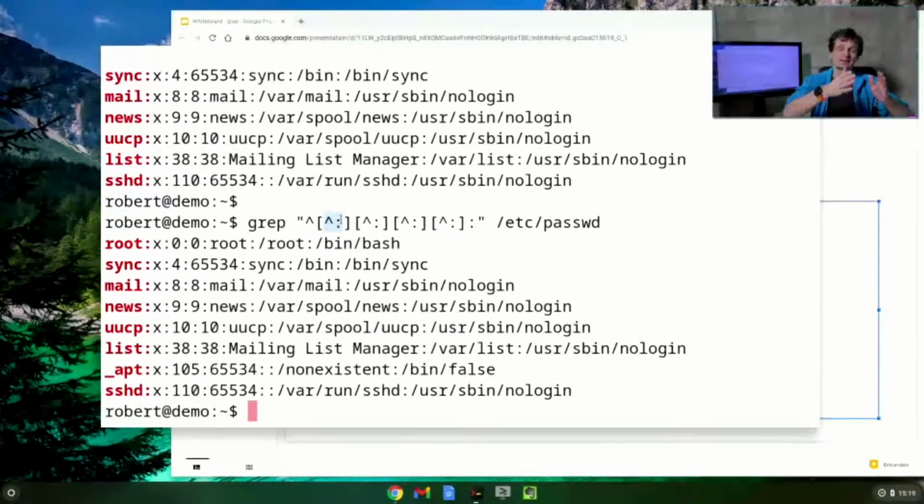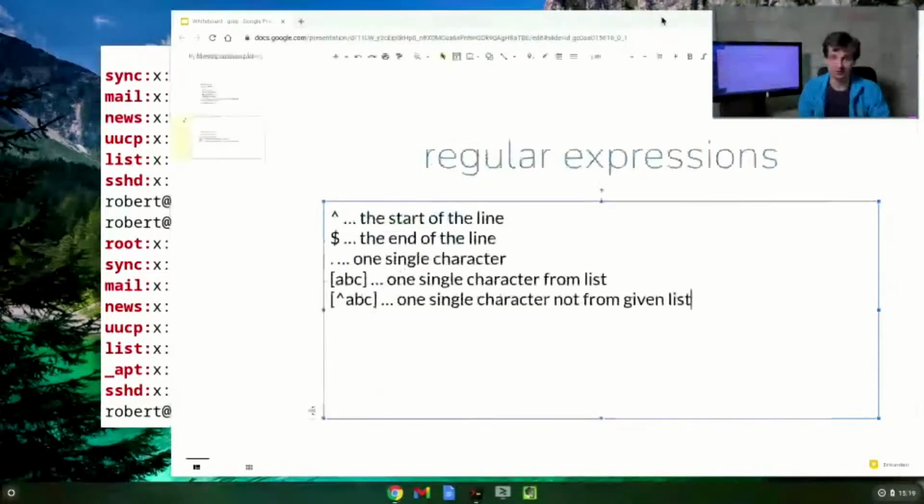It is a negation if it is the first character within the square brackets. If it is without these square brackets, then it is the start of the line marker. So now I have really only the usernames consisting of 3 letters, 3 numbers, 3 characters.